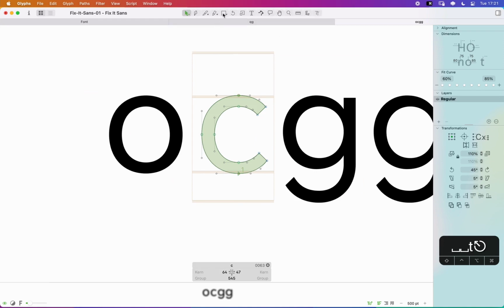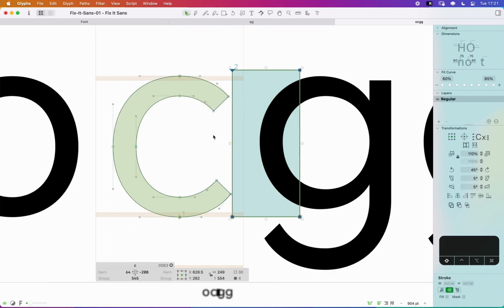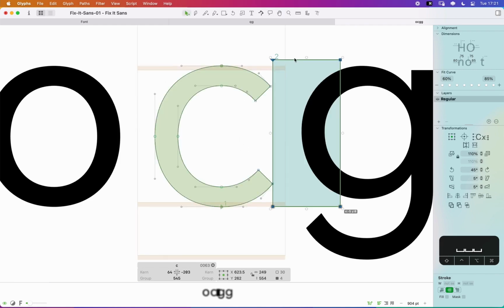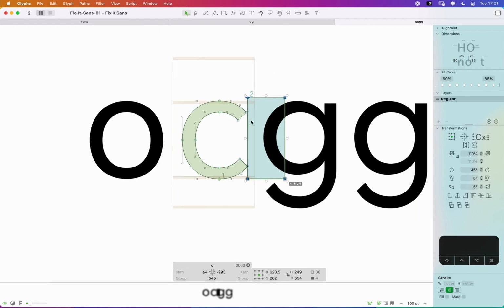The other thing that I did, which I really didn't point out, and that was kind of on purpose when I was drawing that box originally to chop this out, but I'm going to throw one up here now so you can see, is at the bottom here, I've got the box that I just drew just barely touching the edge of the C here, and you'll notice on the top that it's actually missing it by, I think, about 10 points. And that was by design, because one thing that I like to keep in mind when I'm drawing certain letters or certain shapes in type is that while our brains want things to be geometrically perfect, typically our eye favors a little bit more weight towards the bottom of our letters than the top.